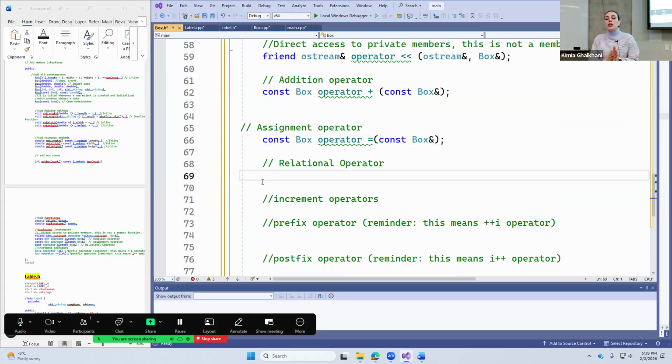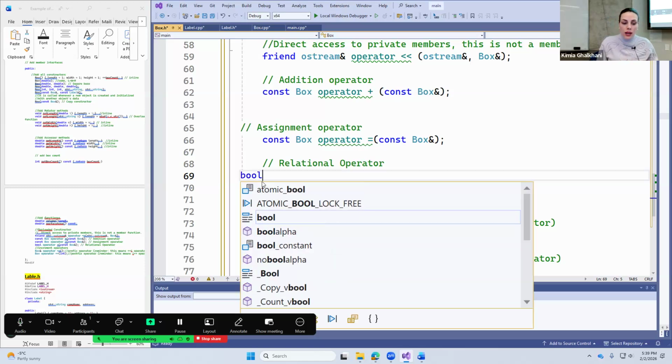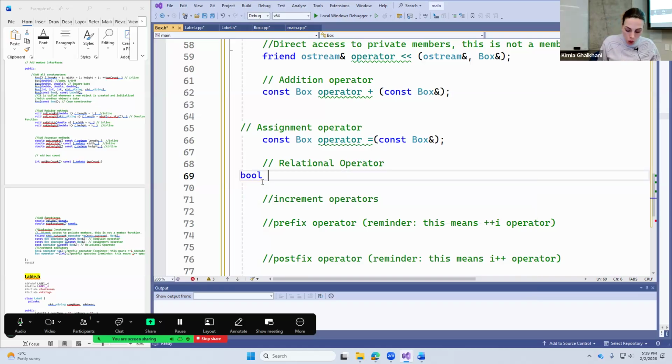I'm going to practice relational operator. Follow me. Relational operator means I'm going to look at the true false of an object. So therefore, true false means Boolean. I use bool. Bool operator. For this one, I don't use box. I say bool operator, and then less than.